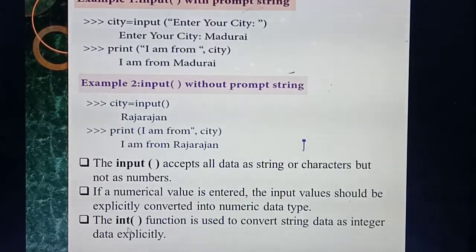So this int() function is mainly used to convert one particular string into an integer value. Understood? So what's the use of the input() function? The input() function is mainly used to accept what you are giving. Maybe it's data as a string or character or number, but it will not accept input as numbers directly. If you need to enter numerical values, by default it will take the data and convert it into a numeric data type, an integer. So likewise, using that function, it will convert into a particular data type automatically. Understood?